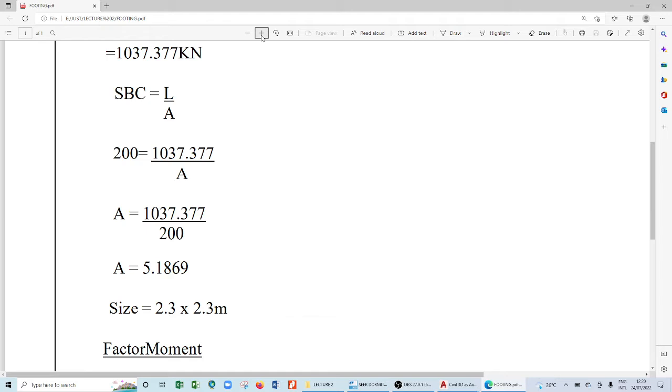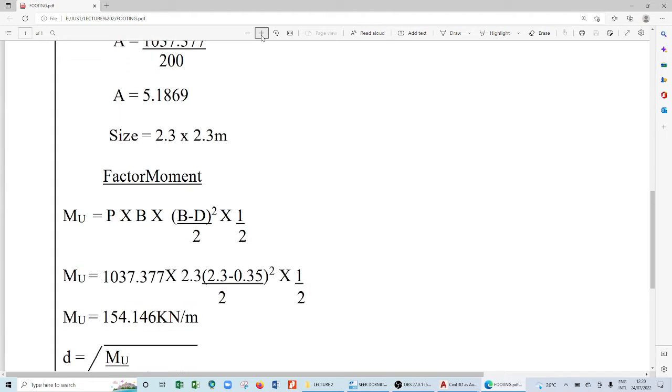So for me to get the depth, you have to get what they call the factored moment. Now, I want to explain that. If I have this, and this is the column size that we have, the superstructure load will come down here.